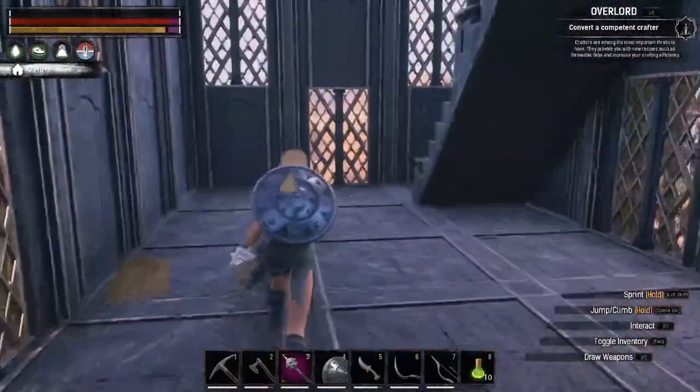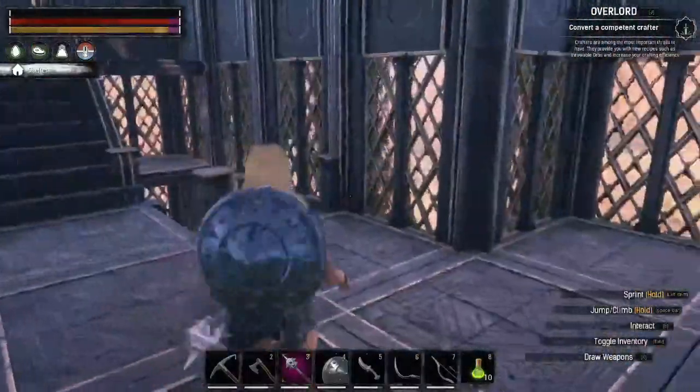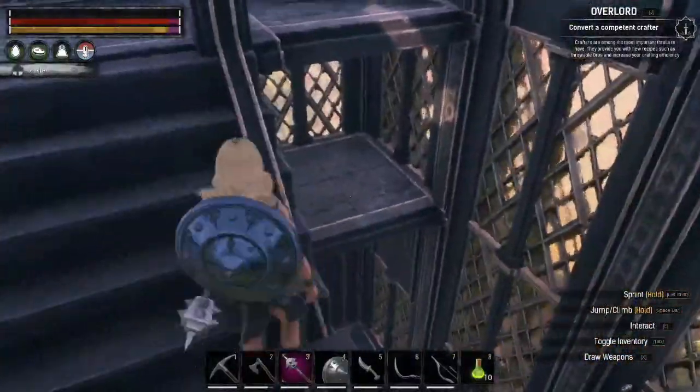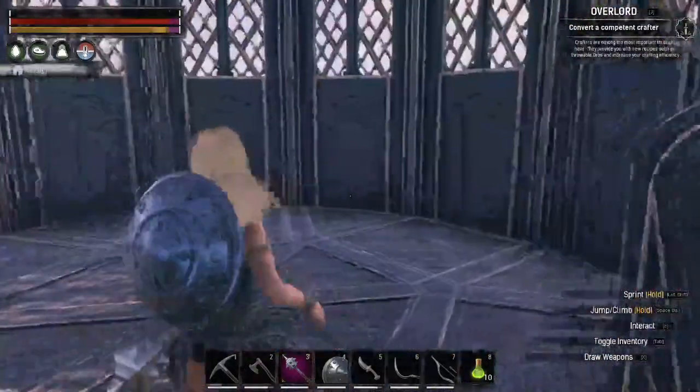So, I'm going to show you what I did up here. We're at our southern base. We've just used the terrain as best we could and made ourselves a nice little bedroom up here.